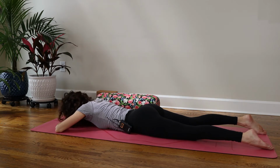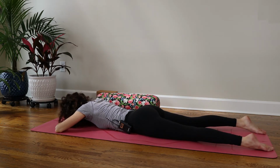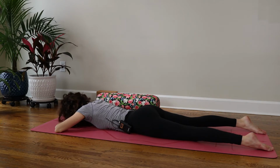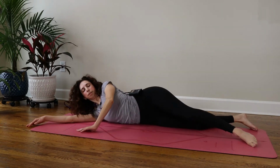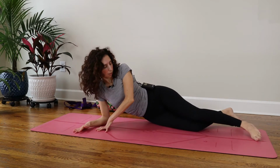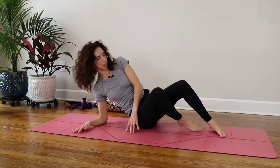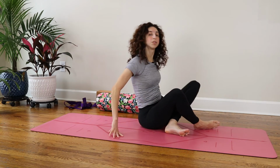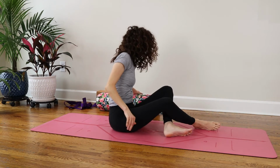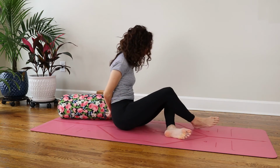And then returning to your mat to rest. Roll over onto one side and make your way up to a seated position. We're going to use our bolster or a pillow again and come into Supta Virasana.